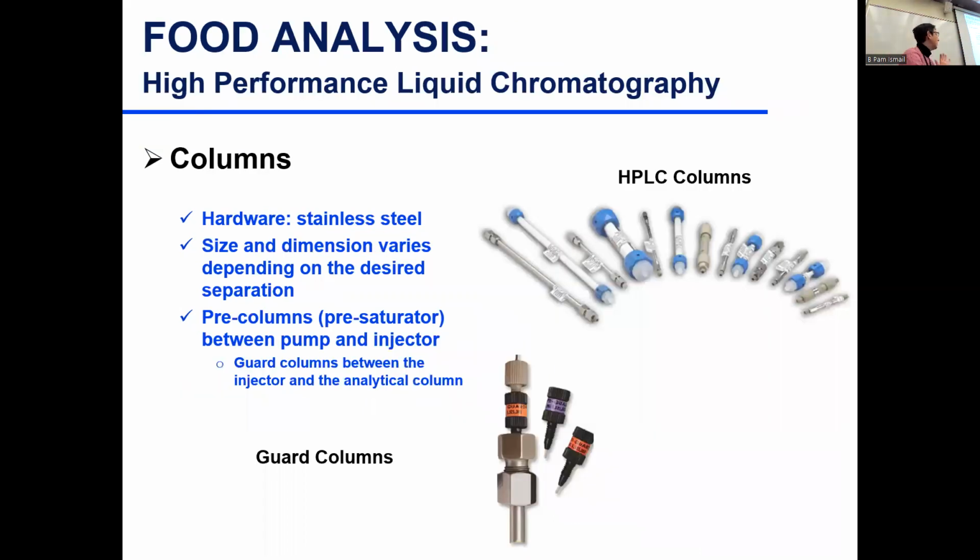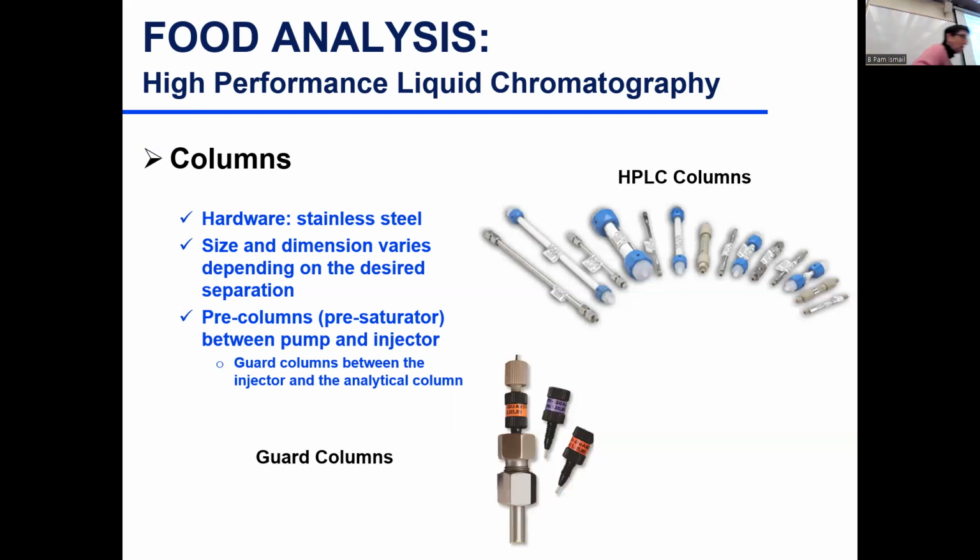All right, columns. You've seen the HPLC column. They're very different than GC columns. They're stainless steel columns and they are pre-packed columns. Some are packed, some are, you can see capillary as well. You can have capillary columns in HPLC, but mostly it's your packed stainless steel column, but they come in different dimensions. So they're different length and also different width, diameter, I would say. So they vary in dimensions, so it allows you to have flexibility in your capacity.